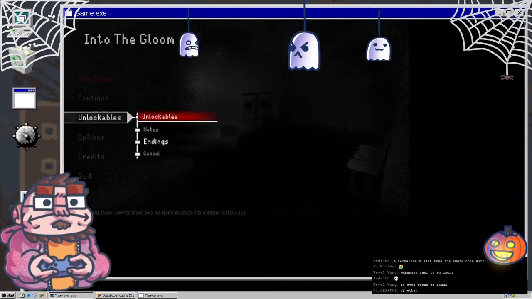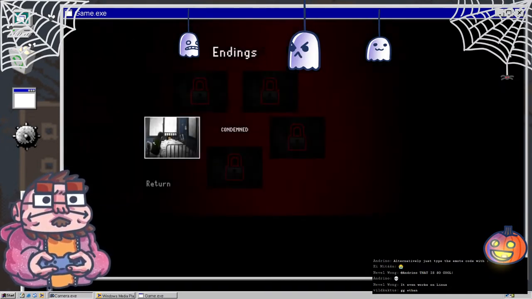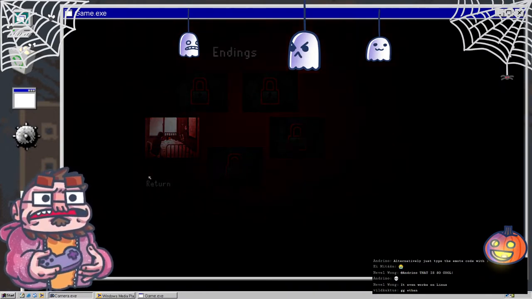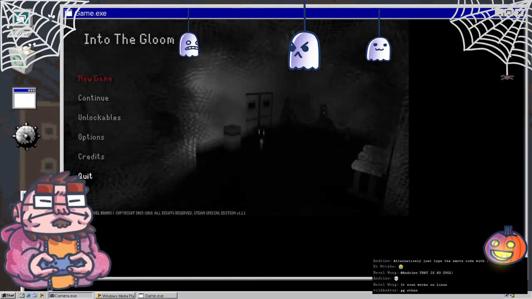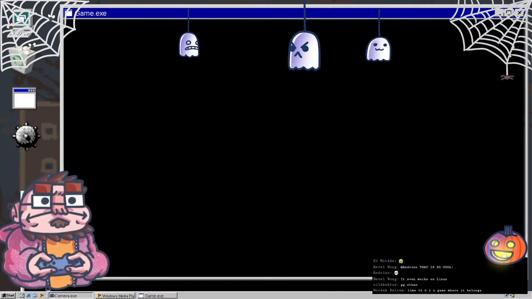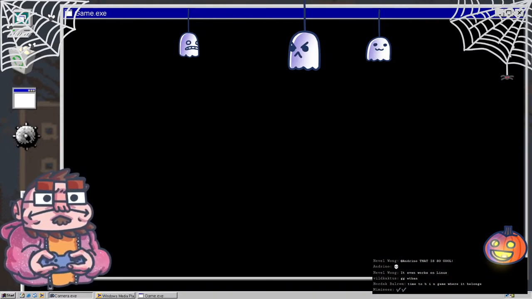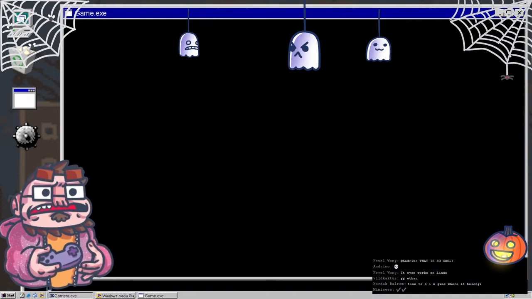Unlockables. One of five endings. Was I supposed to, like, not get caught by that shadow? Is that the deal? I don't know what I was supposed to do, but we're done with that. We're done with that game. Did you have fun, chat? Did you enjoy that?